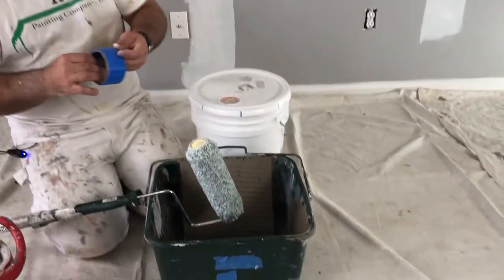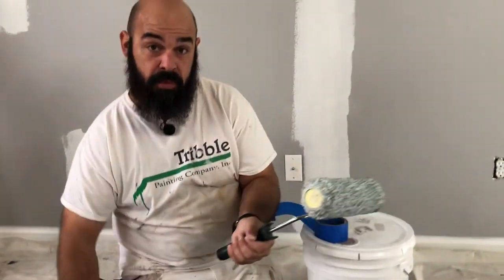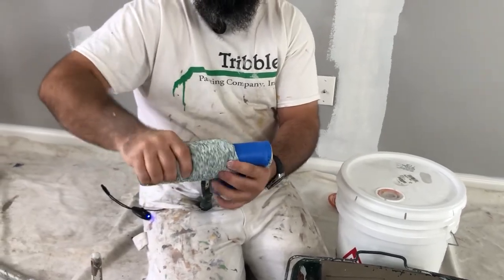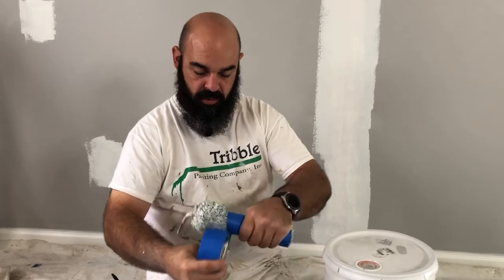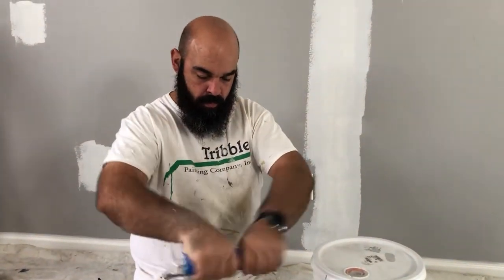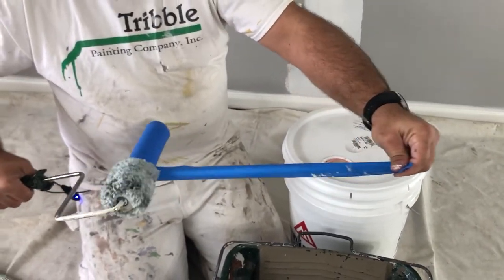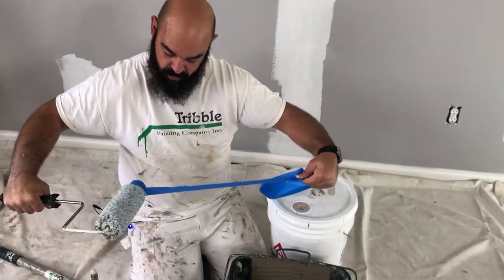A good way to explain what shedding is — before we put paint on our roller, we always wrap them. The microfibers do shed less than the old style, but they do still get some lint on the wall. The lint is just loose fibers in the nap of the roller. So what we do is just wrap it with tape and pull it off — you can see that it will take off the loose fibers so that they do not stick to your wall, giving you a smoother, cleaner finish.